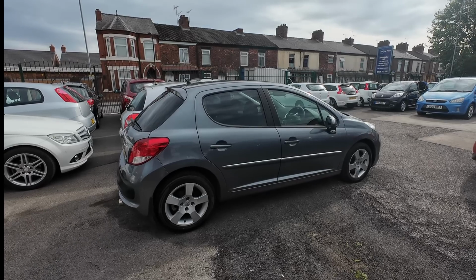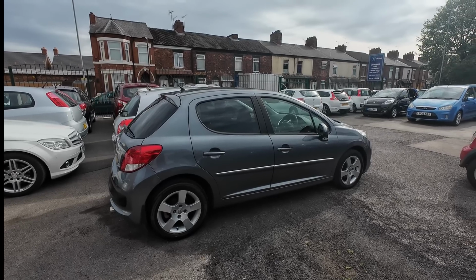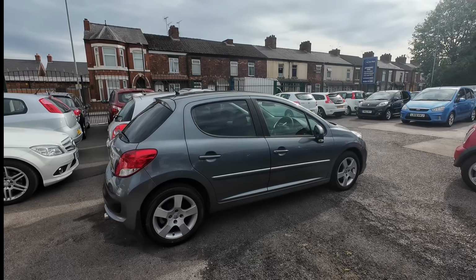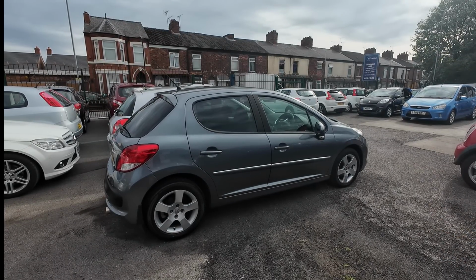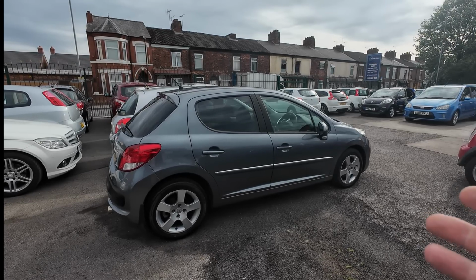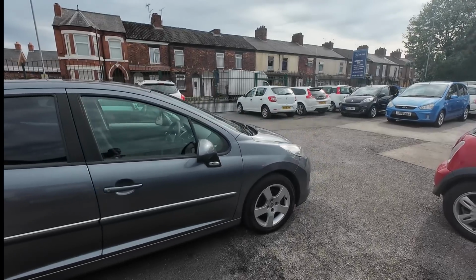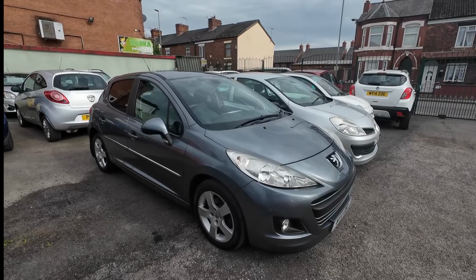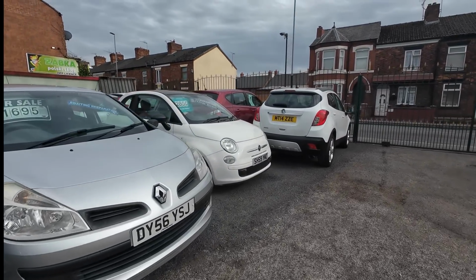And you need to have good money out of autos. You can't be making 400-500 quid as a dealer out of an automatic car. You need a good chunk of cash, because if that goes wrong, you're in trouble. We haven't got the ability to fix automatic boxes. We're not trained on them, so you have to send them away, or buy a new box, or send them to a specialist, or you're just refunding the car. So you've got a warranty period to stand by. Like I said, you do need a better margin out of autos, or at least that's the way I've always treated them. But on the flip side, they're just hard to buy, so you just don't get many of them anymore, because they're really sought after.